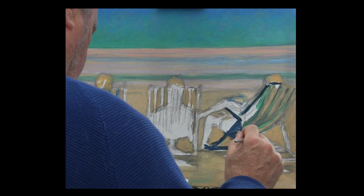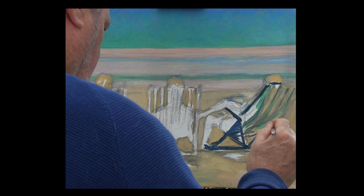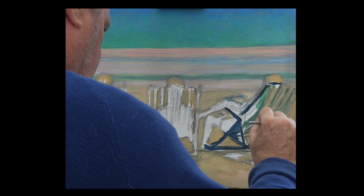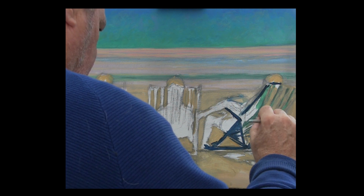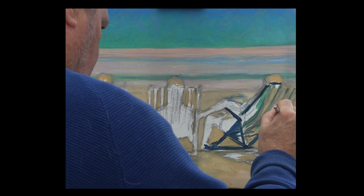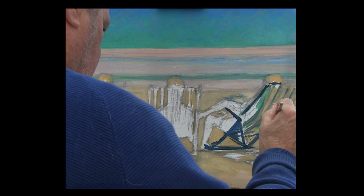I can go darker than this. You see, I'm using it slightly thinned down. It's not quite as dark as it would be if it was neat paint. Just to give a basic and lose this white canvas at the moment that I'm so insistent on getting rid of because it's a nuisance.